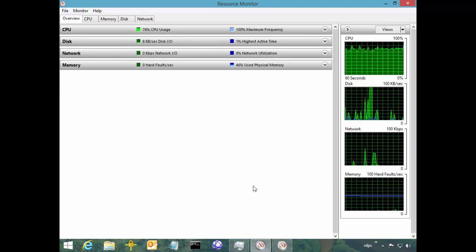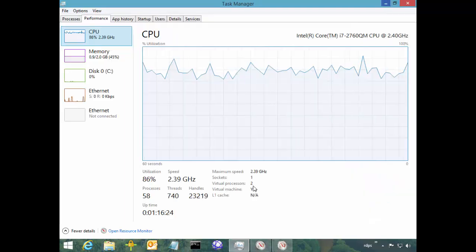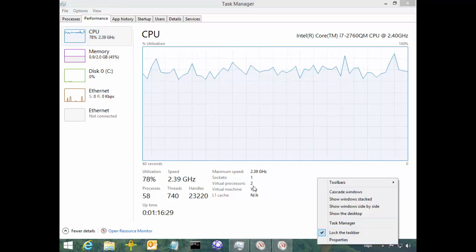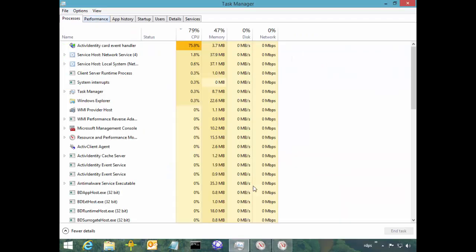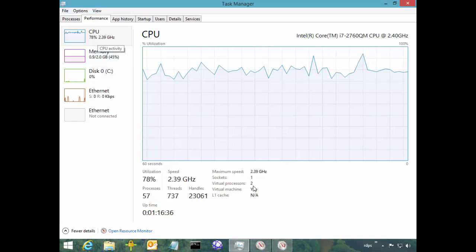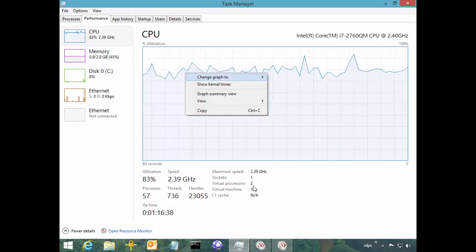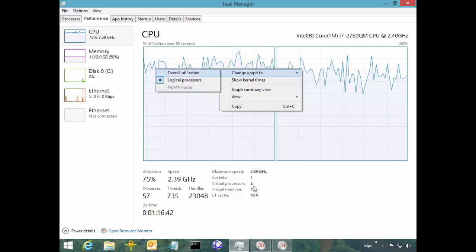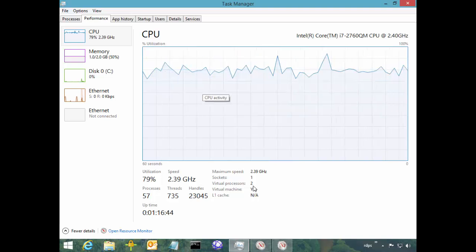So when you're dealing with an issue that's happening right now, Resource Monitor and Task Manager can be pretty good tools, right? I mean, they're handy. They're right there. You can press Ctrl+Alt+Delete and go to Task Manager, or right click off of the taskbar and get to Task Manager. A few of you have probably been working with the Windows 8 / Windows Server 2012 version of this enough to know when you come over here to the Performance tab, you can right click and change from one view of an average to an overall utilization.